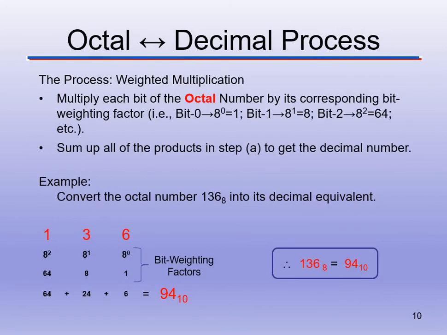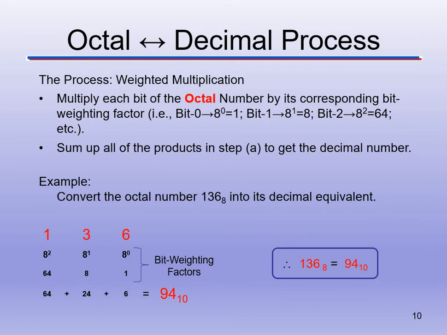Alright, so let's go the other direction now. Now I'm going to give you an octal number, and you need to write that in its decimal form. So this example is just showing you how to go the other direction of the one we just worked. Okay, so you're given 136 in octal, and so we're going to do successive multiplication with the base of 8. So 8 to the 0, 8 to the first, and 8 squared. So we're going to take 8 to the 0 and multiply it by 6. So 8 to the 0, anything to the 0 power is 1. 1 times 6 is 6.